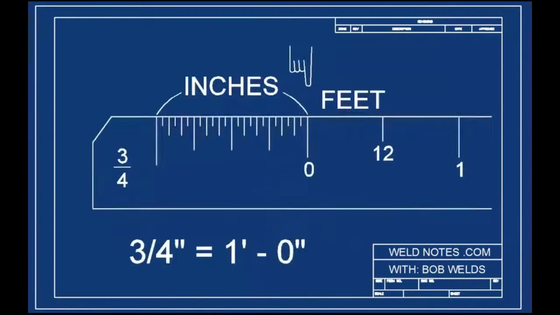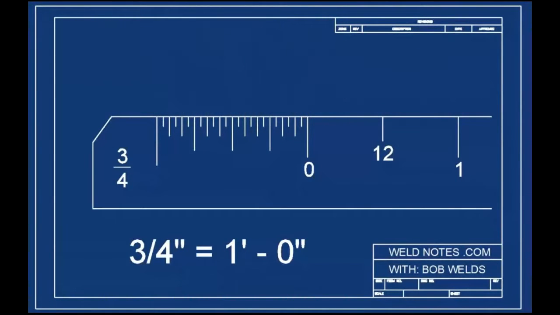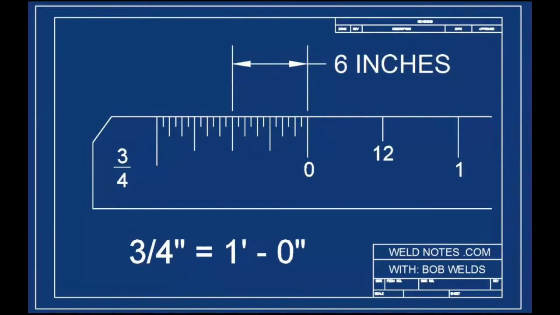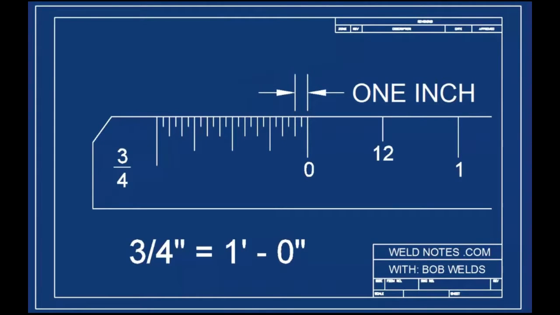Let's look at the scale for 3/4 of an inch equals a foot. First, we look for the 0, and we find here the inches are on the left and the feet are on the right. We'll remember that this part of the ruler represents a 12-inch long ruler that has been shrunk down to the scale we're using. Now, let's count the marks. 1, 2, 3, wait a minute, there's too many to count. Let's do this a faster way. Since we know that this is a 12-inch long ruler that's been shrunk down, we know that halfway is 6 inches, and half of that is 3 inches. That would make this 1 inch, and the smallest mark is 1/2 inch.